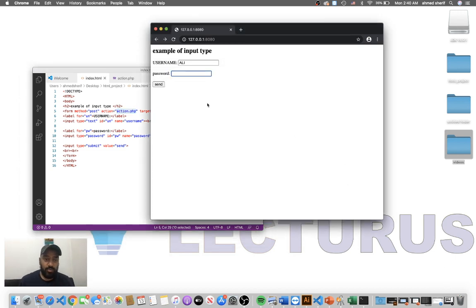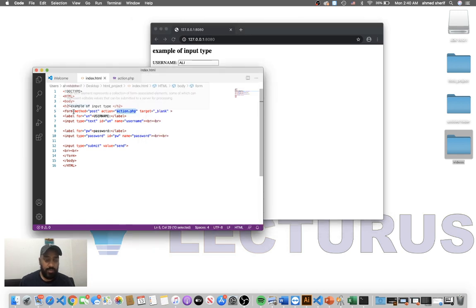Well, I believe that's all that you should know about forms. So again, the three main attributes with the forms: the method, the action and the target. The method, either post or get, and you already know how to handle the data both ways. And the action, this is where the data is going to be sent, to this page. And the target, whether it will open in a new tab or the same one. Of course, we went over all those things. I hope you guys understand it.